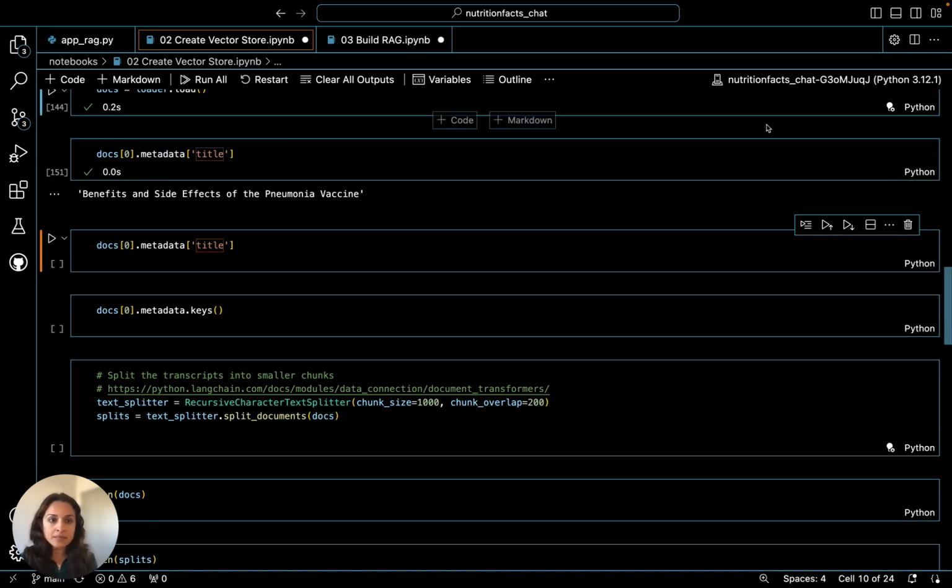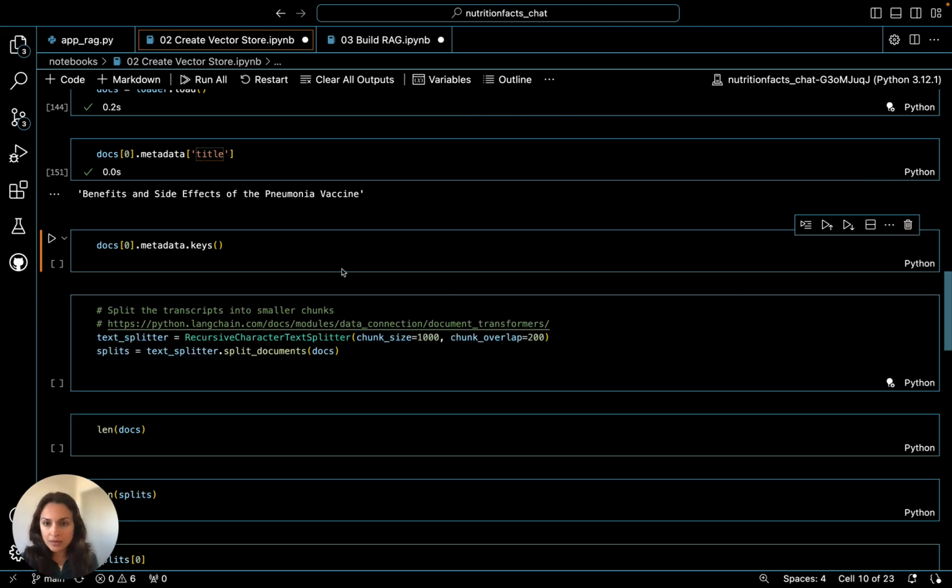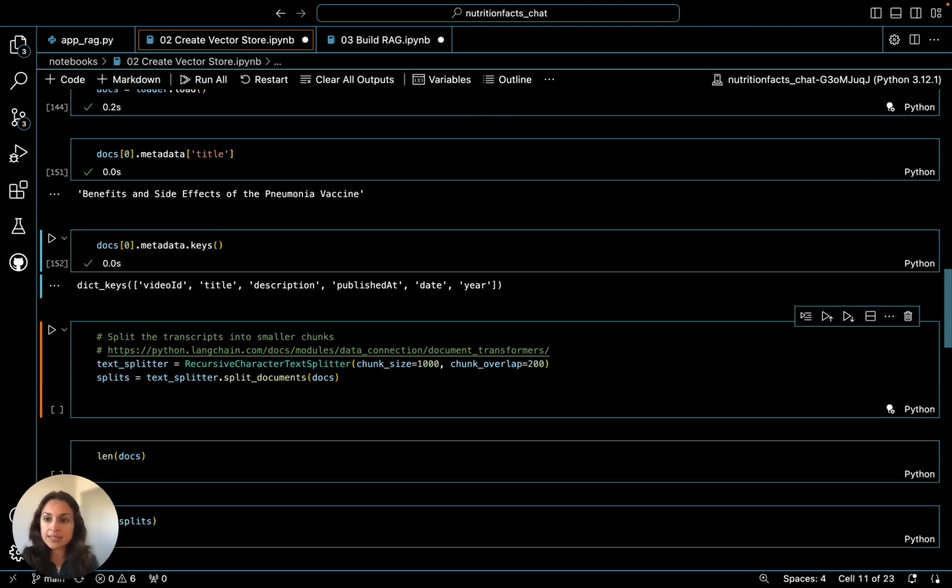And you can also, just for fun, see all the keys you have in your metadata. Okay, great. So we have our docs. Now we need to split them because some of them are small and some of them are several thousand tokens.